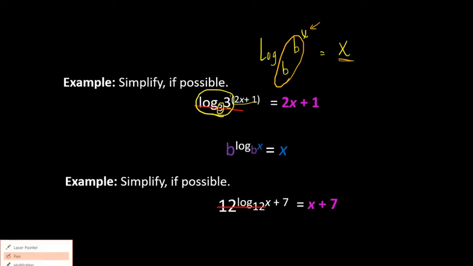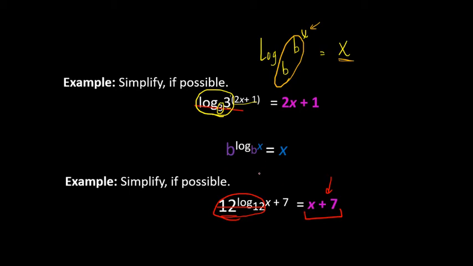So this 12 raised to the log base 12, these things are undoing each other, and essentially I'm able to, again, it's not necessarily that I'm canceling them out, but they undo each other, and I'm allowed to rewrite this entire expression simply as x plus 7. So you can probably see where this would come in handy if you see a very hairy looking question or equation, but you notice something like this going on and you could simplify it. You can see how that would make it much easier to solve. I know this one is kind of a confusing topic. Again, I don't want to burn a ton of time on it.